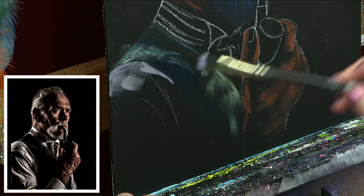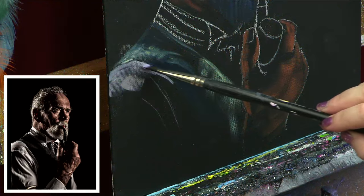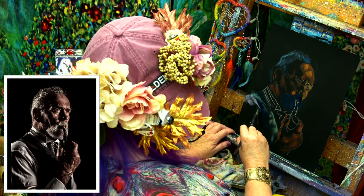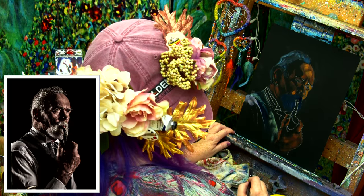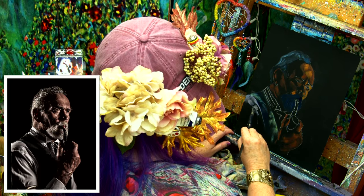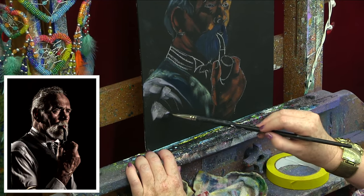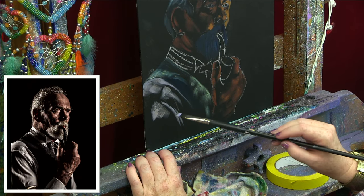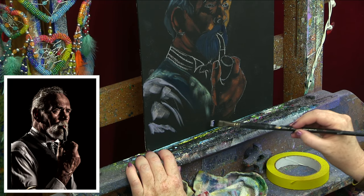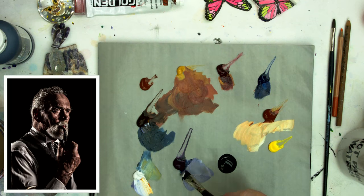I'm going to take a little bit. Now, I'm also painting much further back on my brush. This allows me to step back from my canvas and observe what I'm looking at, and just be very light and free with my brush stroke. If you're painting at a table, though, don't feel like you can't do that. I'm going to zoom out so we can see more of that technique there, because you generally use the brush closer up. I do, because I'm often working on details. But in this particular case, I'm really not.